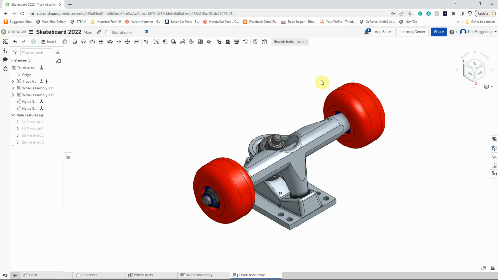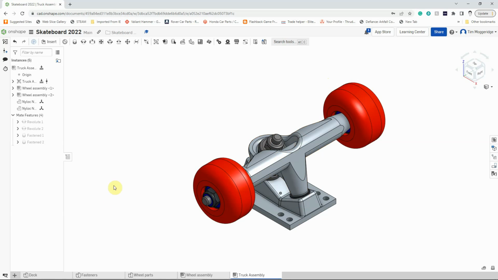Welcome to another Bryanston School video tutorial for Onshape, where we're looking at modelling the skateboard project that's done in the C year. In the last video we put together another sub-assembly of the truck with the wheels. In this video we're going to do the final assembly, so we're going to put all of the components onto the skateboard deck. To do that, I've opened up the skateboard file that I was working on.